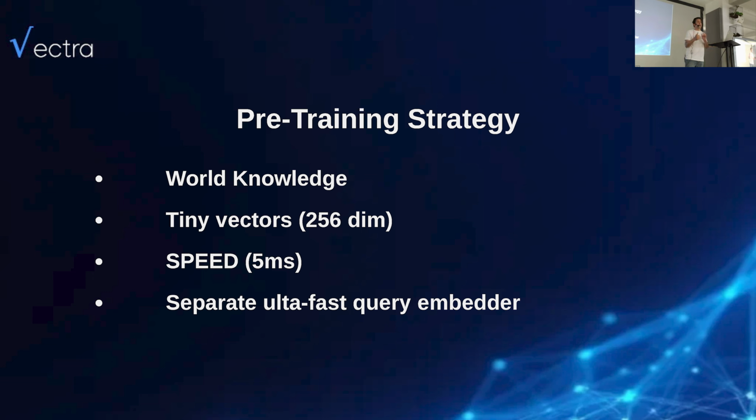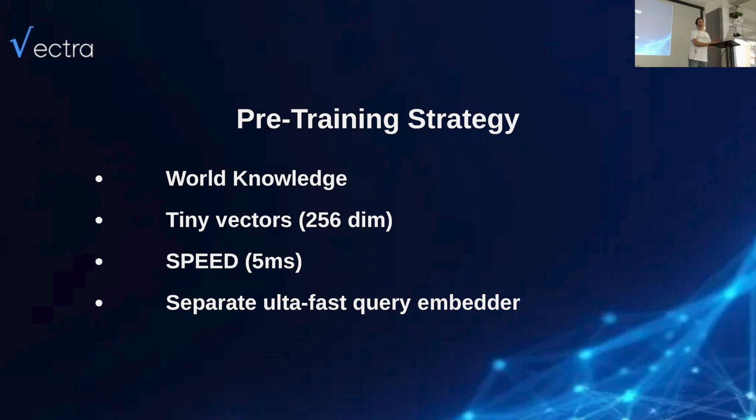So we also thought we needed to have the tiniest vectors possible. So we needed to squeeze as much information as possible into the tiniest vectors possible to make the life of you and your database better, so that you don't end up with either long search times or with enormous indexes, right? I think some of you have tried what happens when you try to put a 4,000 dimension vector into a database. It's soon not funny anymore.